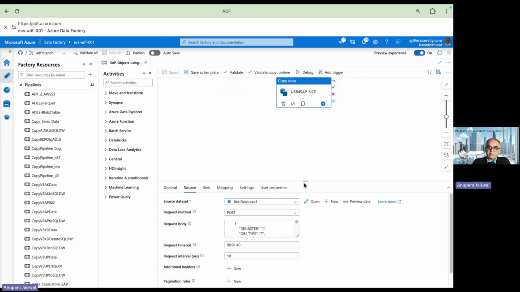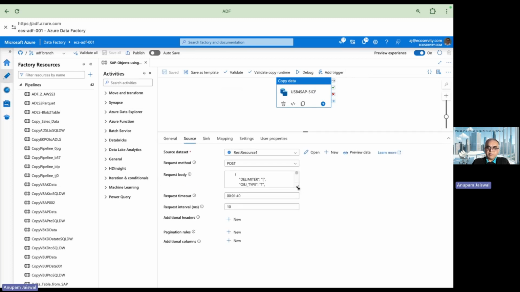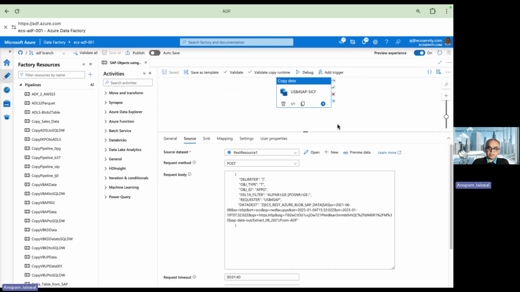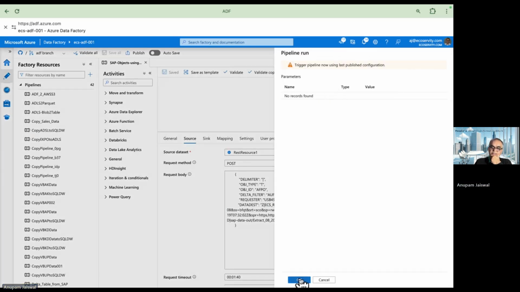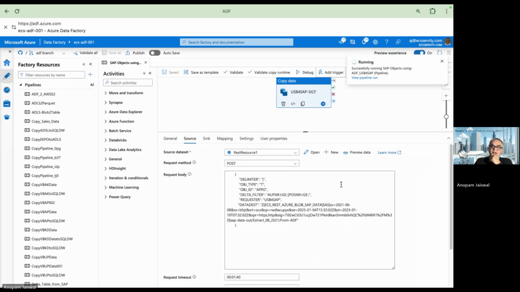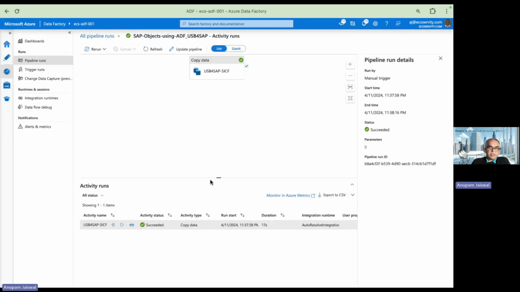The parameters when we ask for delta remain pretty much the same. You don't have to change anything. It's just the same parameters, and we'll just trigger this again. So now it is looking up in SAP and trying to figure out what has changed since the last run, and then it will fetch that into the data lake. Takes a few seconds. Thankfully it ran fine.